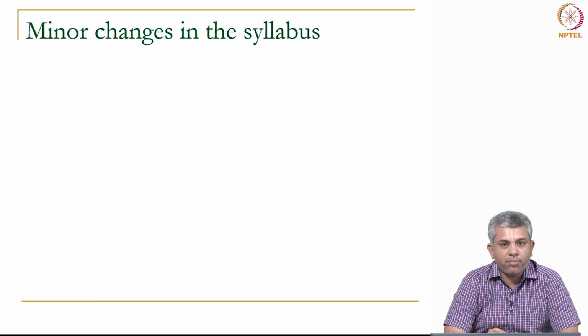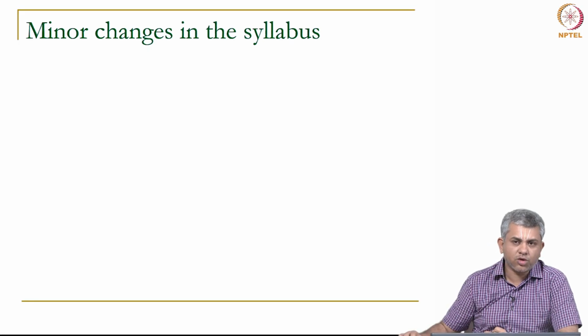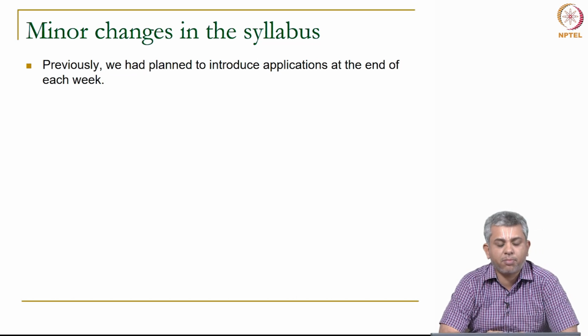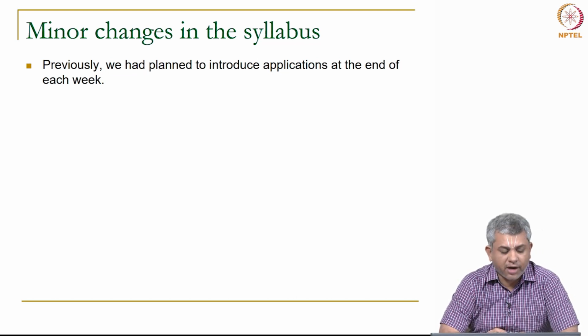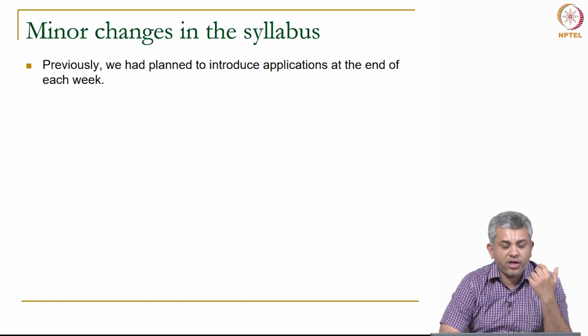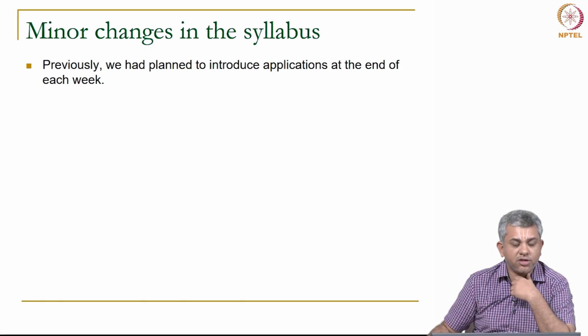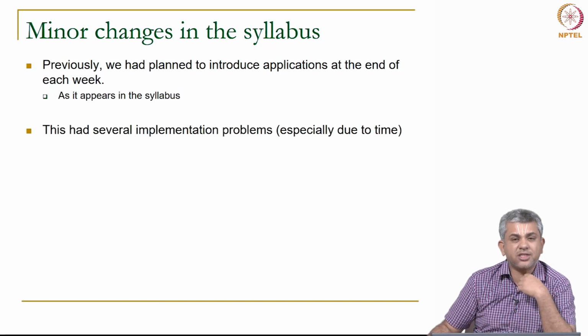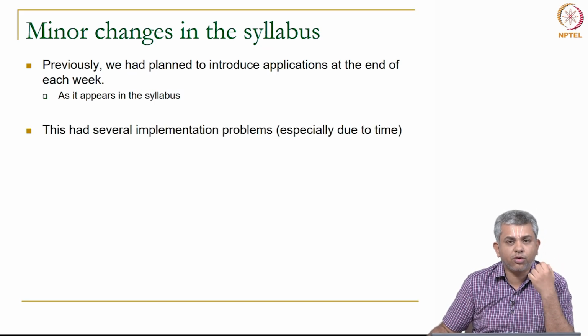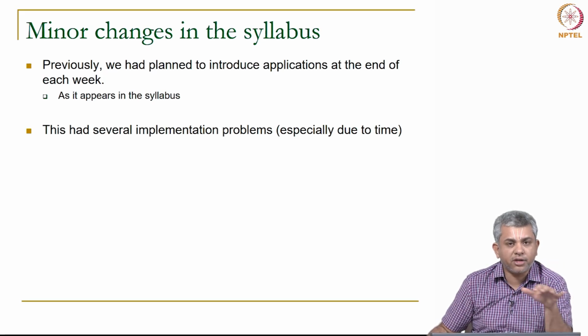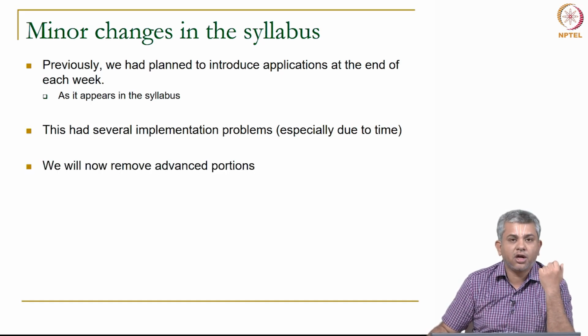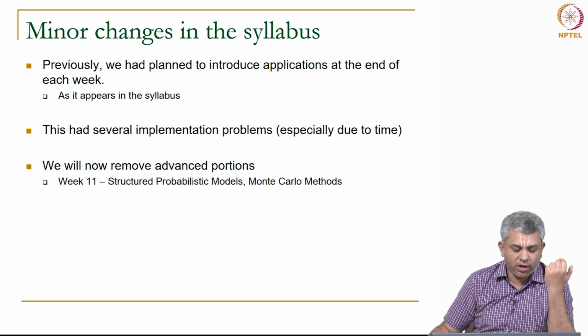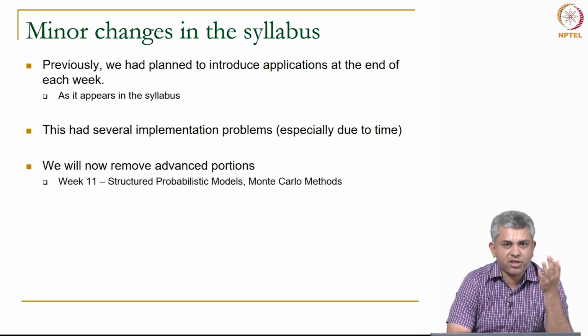Before we go to the learning paradigm, I would like to talk about some minor changes in the syllabus as announced at the beginning of the course. Previously we had planned to introduce applications at the end of each week. So, we finish a week of lecture and then talk about some applications as we step into deep learning. However, this had several implementation problems, especially due to the time it usually takes to complete the week's lectures. That itself is around 2.5 to 3 hours, and if we start discussing applications it would have taken much longer.